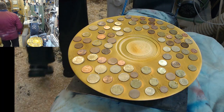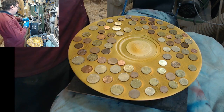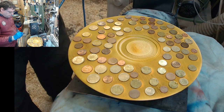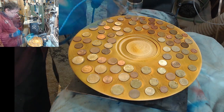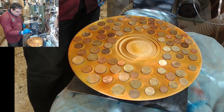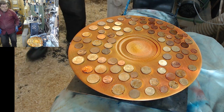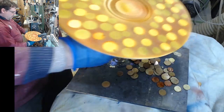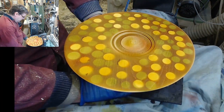Okay, next colour. Want to try and warm it up a little bit now, so we're going to go with flame. Okay, let's get the discs off. Looking nicer than I was expecting. This is what we've got so far.